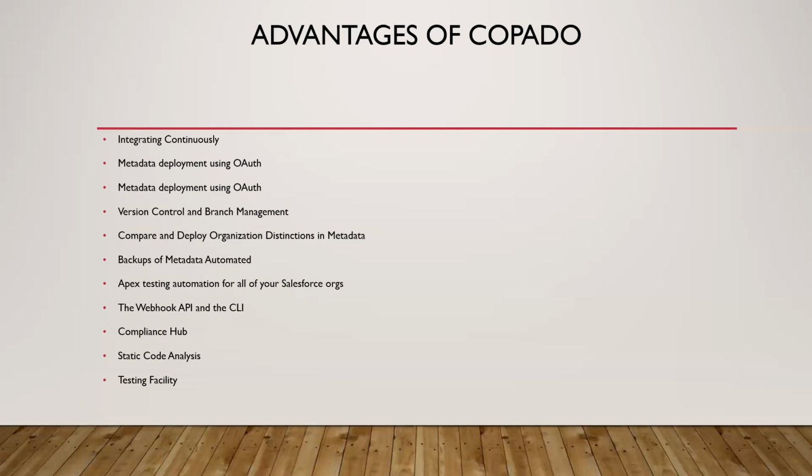Compliance hub basically, whatever the compliance in the code quality and checklist points. So you can create your compliance hub, and then when you are writing any code, it will be checked basically. Static code analysis. So you can check your code, okay, code analysis. You can check whether you have written your code properly or not basically. For example, you are fetching a record type in code and you have hard-coded your record type ID basically. So this is not best practice. Okay, so this is the kind of static code analysis you can do.